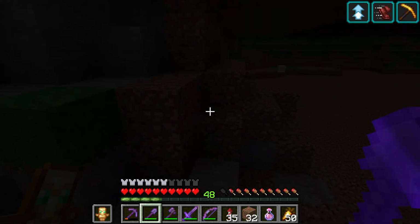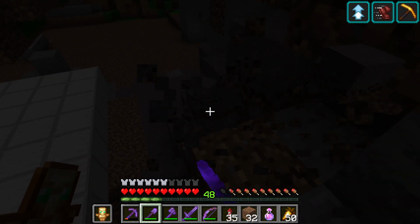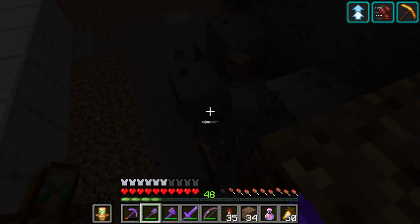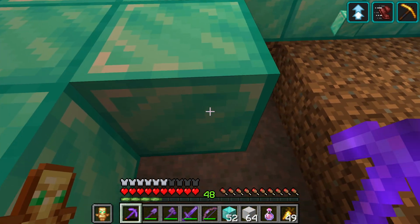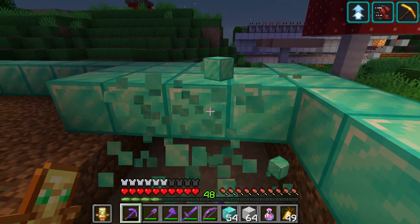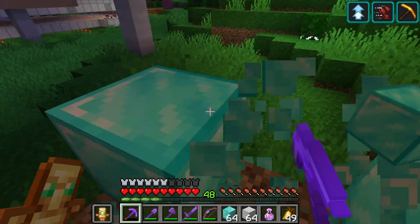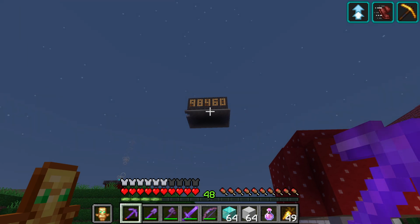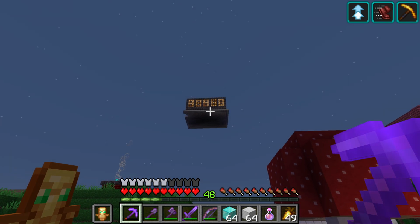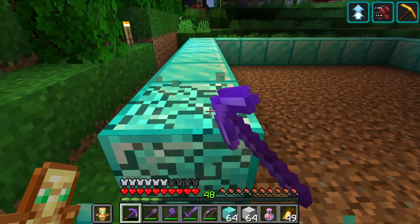More mycelium. That is fine, but here, let's get rid of this. Oh, a lot of that I missed here just completely. Ha! And here was another patch of hiding mycelium. I'm gonna keep finding these all the time. That's why I'm saying that the counter... Why is the counter showing 98,000? Oh no, is it broken? It might actually be broken. That's really unfortunate. Didn't want to see that.